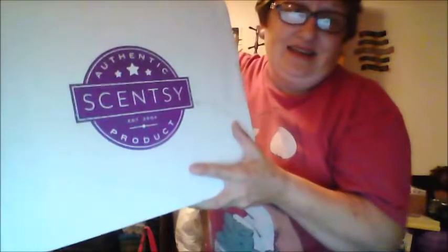Hey everyone, it's Angela Neidig, your Independent Scentsy Consultant. I just got home, it's 10 o'clock at night, but I got this earlier today and I want to open it — but I have to open it with you guys, so I have to make a video right now. You probably know what it is. It is the Scent and Warmer of the Month for September, and let me tell you, this one I am super excited about. I've seen pictures and other videos of it, but I have not seen it in person.